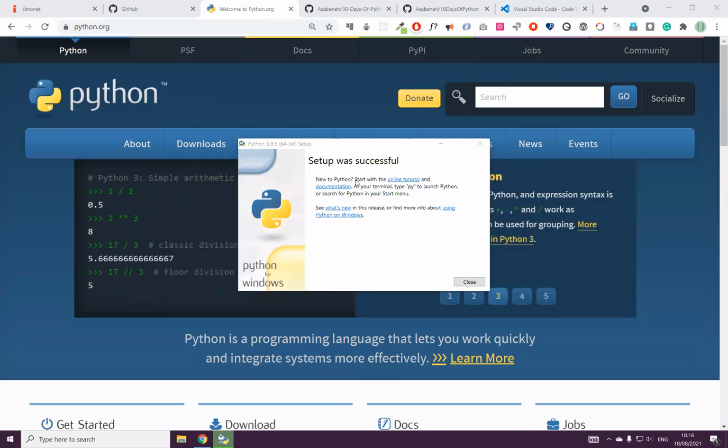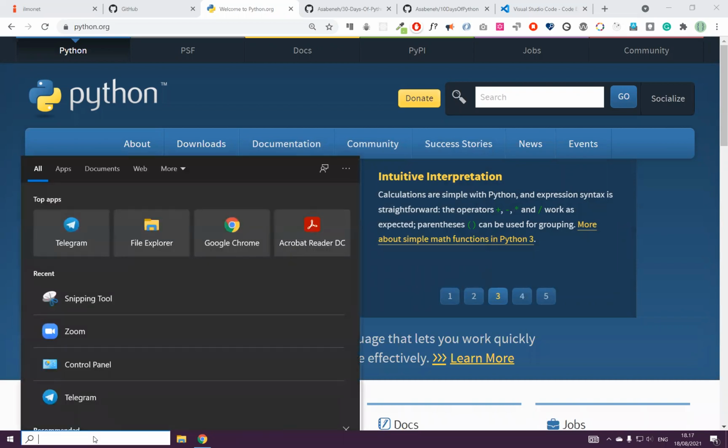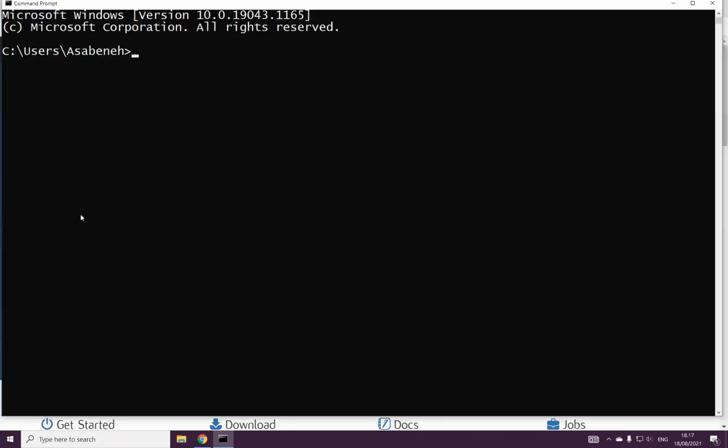Python has been installed. Setup was successful. We close it. Done. So now the installation is done, but we're about to use it. Do you see the search here? Type here to search. I will open CMD, the command prompt. You can just click over here and you may see a black screen.